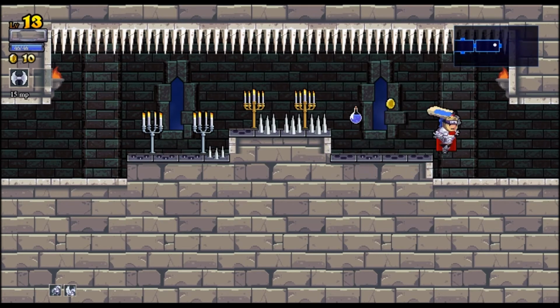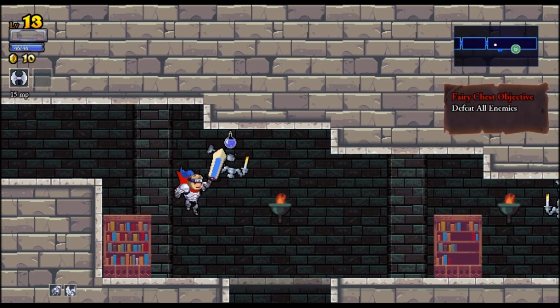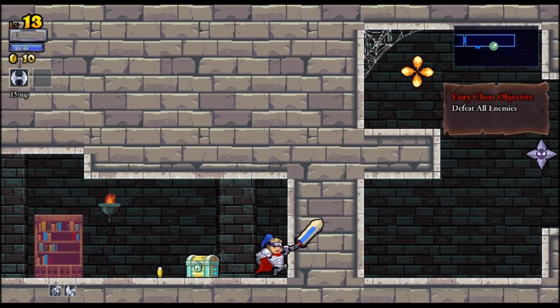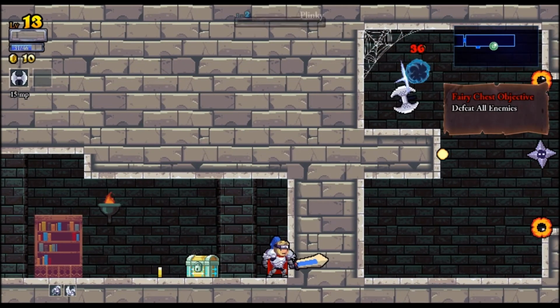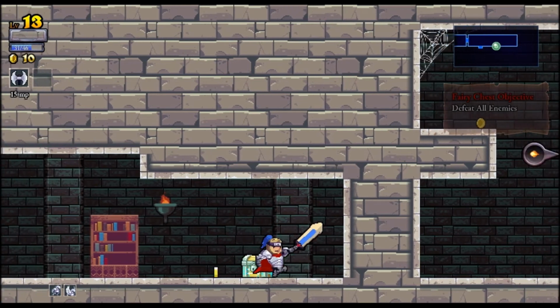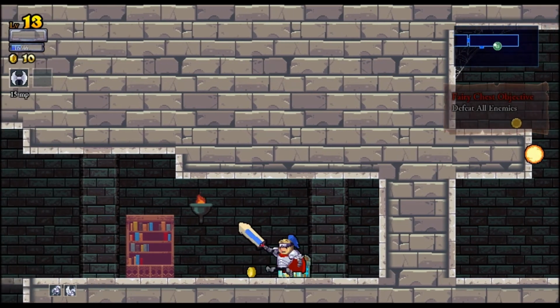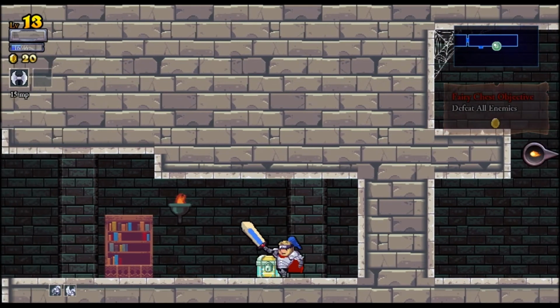Yes, he sets off spike traps. Defeat all enemies for a fairy chest. This actually might be one we can take out. We're not going to be able to reach that one. How do you get that one? Seriously.